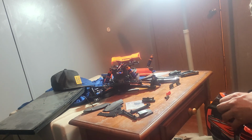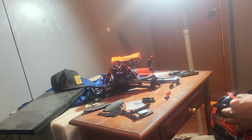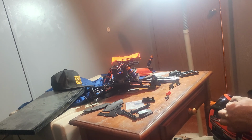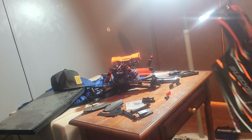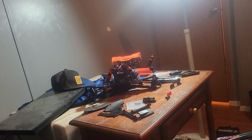What I would like to see that would be kind of cool is if they could come up with this kind of body mounting system for the X-Max. That would be pretty cool. I don't think they ever will, but really, the body system they have for the X-Max is adequate, but this is just a little smoother, a little nicer. Last piece for the body, and then I'll show you guys how cool it looks.